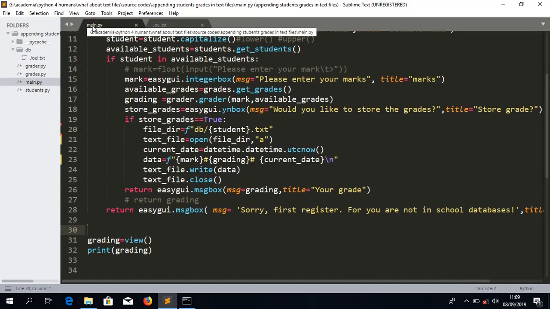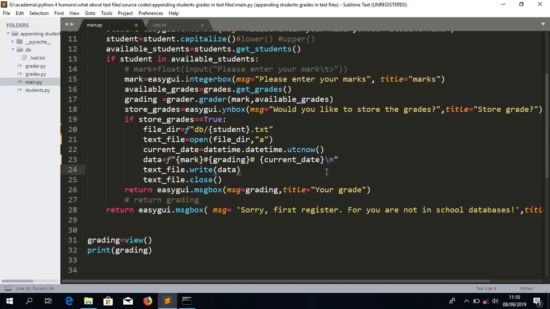Let me just have a recap. Our main aim here was to make sure that we don't delete the data that already exists in the grades within the text file. So what we do is we replace the flag, the W, with the A. A stands for append, and that's all. Then we wanted the data to go into the next line so that they are not on only one line, so we added the next line white space here. We call them white spaces. You simply put a backslash with the n, and that will push you to the next line. So that has been it about appending.